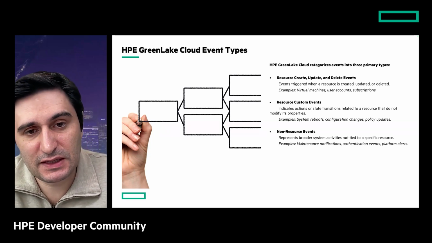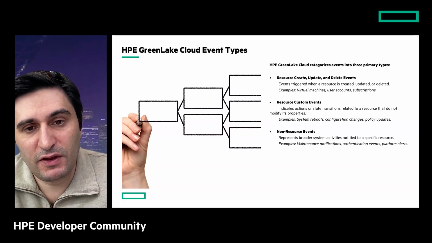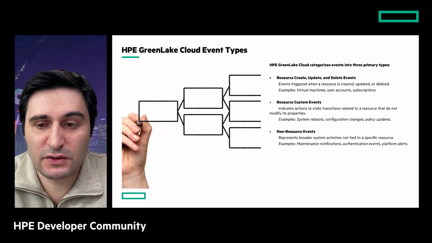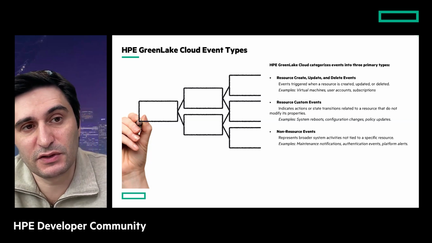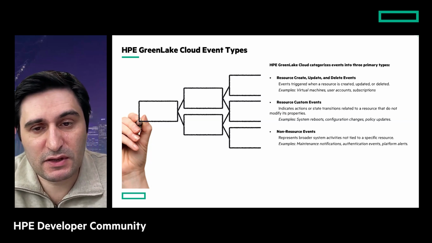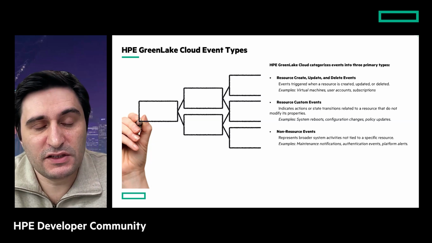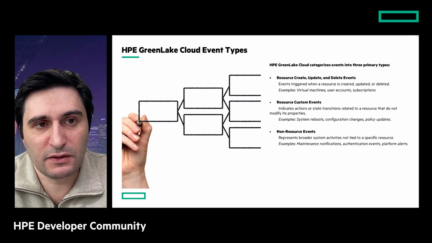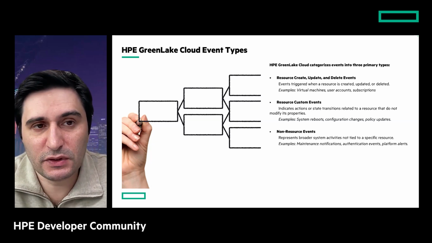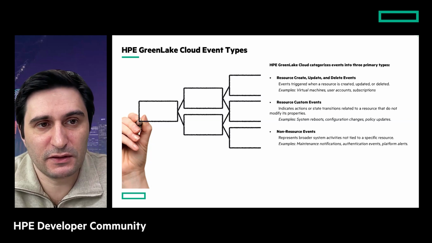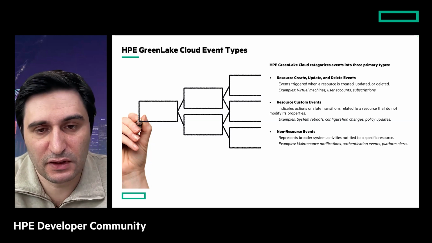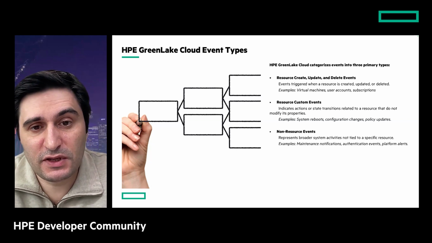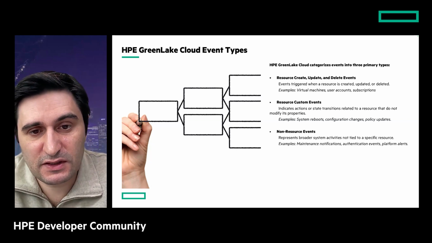We also have to address the cases when it's an event happening with the resource that we cannot describe with the resource property itself. Some examples you can think of are a restart of the VM or a reboot. These things happen not per property change, or they can happen because of some issue. So these things are what we call custom events.